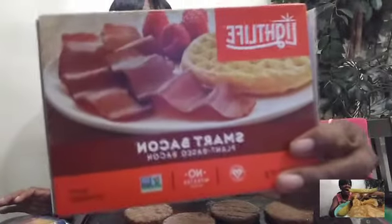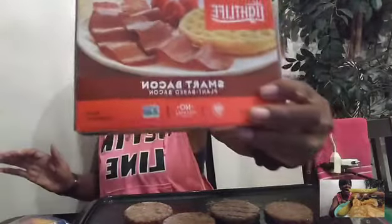And I also got the plant-based Light Life bacon, which is also in the health food section, non-GMO. So this is a bacon double cheeseburger, guys. Yes. So your girl is gonna go ahead and get everything on the grill.